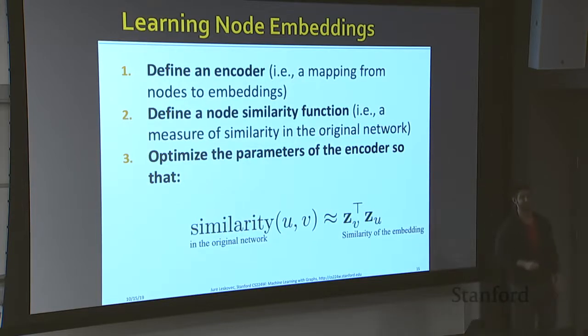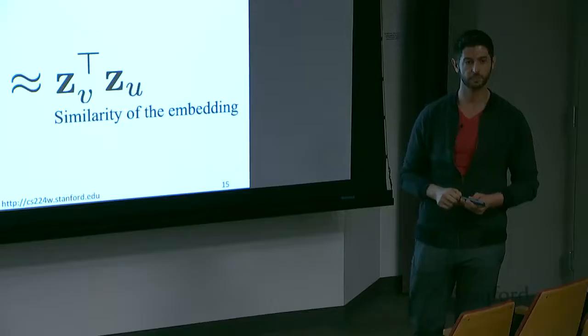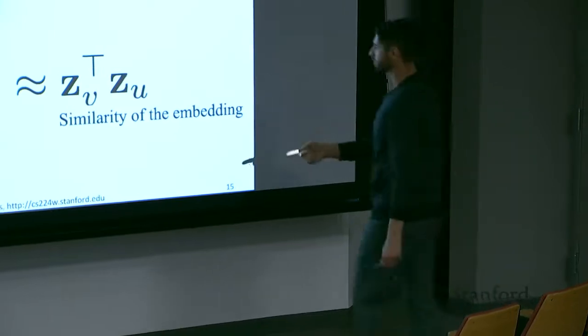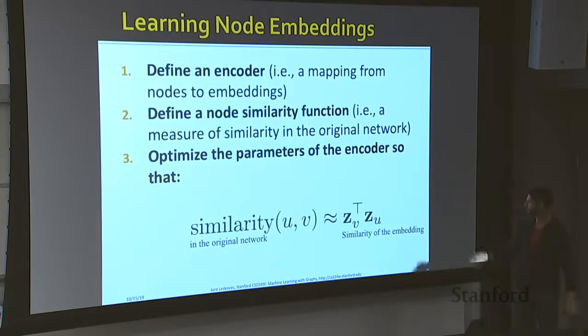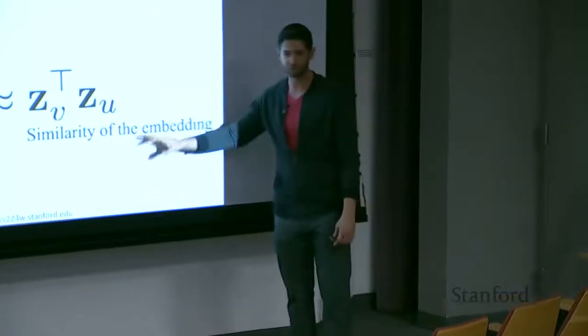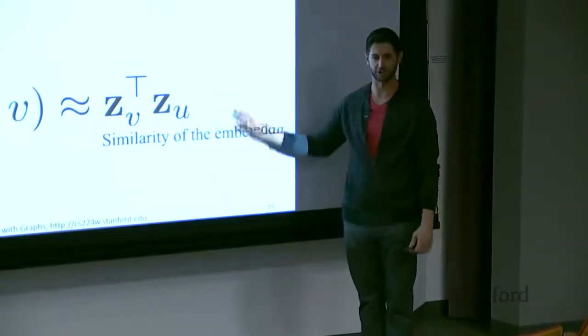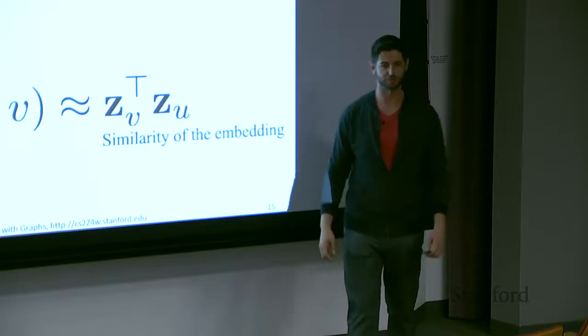Question: to measure the similarities, like cosine distance? Yeah, exactly. What I was mentioning before is represented here as the dot product. It can be the cosine distance; we're going to be seeing the cosine similarity. We're also going to be seeing different ways to aggregate this vector representation, so maybe you will want to sum them, or you want to get the average. Depending on your problem, you can come up with different similarity representations. But in the literature, this is the kind of similarity that is most used, so I would recommend you start from there.